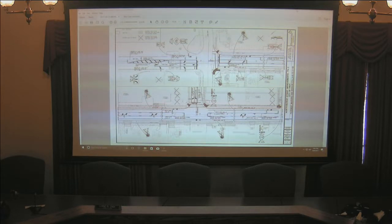So I can kind of flip through some of these. So you'll see we'll have to do some striping changes a little bit south of Fossway. Currently this is a 4-lane section. There's not a left turn lane. There's not a right drop lane. So we'll be adding the left, the through, the right drop. And then it really is pretty consistent as you head north, like I said. So the through lane both directions. You've got this center suicide lane, and then bike lanes on either direction. So if I keep moving up.